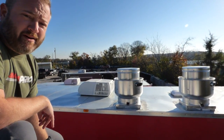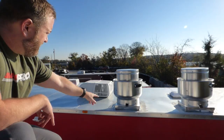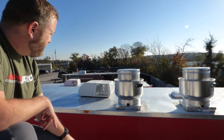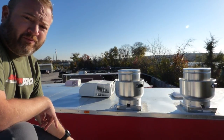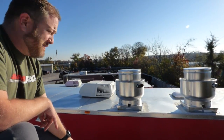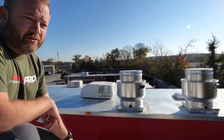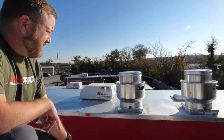This is a 13 footer, so it requires two fans. These fans right here are easily broken down. The top comes right off and you'll see the belt with the motor right there. Most problems you'll ever have up here is your belt either breaking or stretching — it's very easily replaceable.